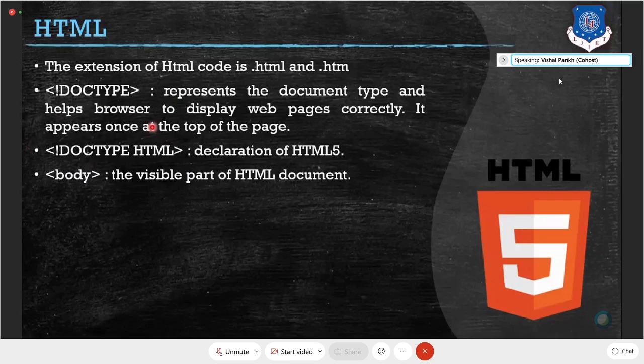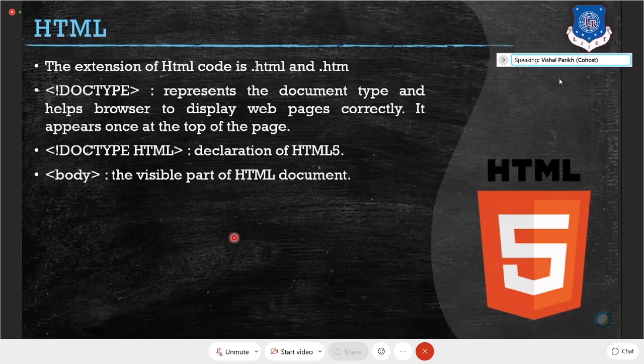For instance, if I want to use HTML5, what will the syntax be? The syntax will be exclamation, doctype, and HTML. Whenever this tag is encountered by your browser, it understands that you are declaring HTML5 type content.